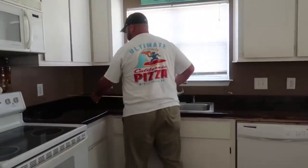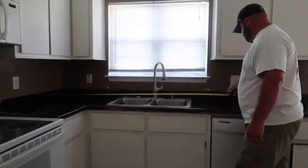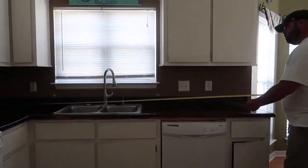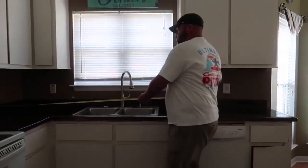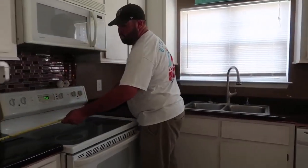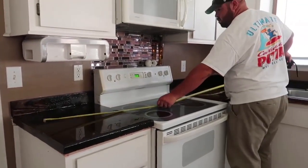The tiles that are used are 12 inches by 12 inches, so in order to get started, we take a complete measurement of the kitchen. Each wall has to be accounted for here. Once you have all the walls accounted for, go ahead and add up all the measurements in inches. Then go ahead and divide that by 12. That'll let you know how many tiles you need.